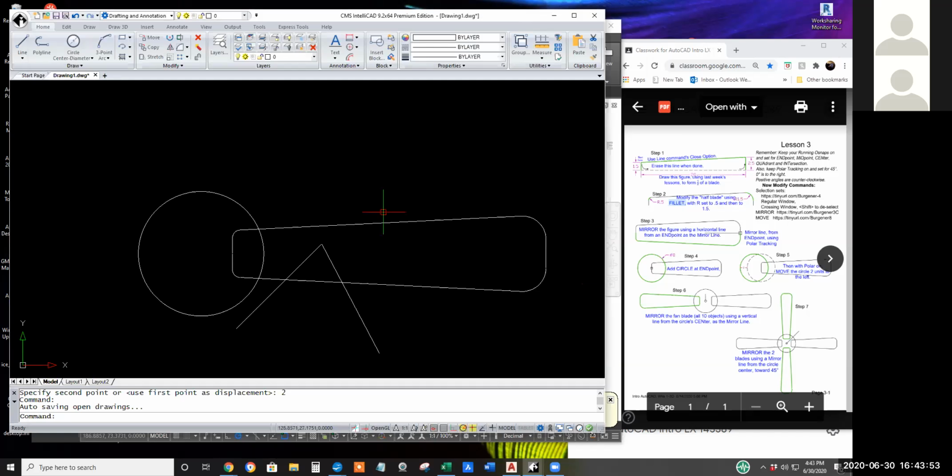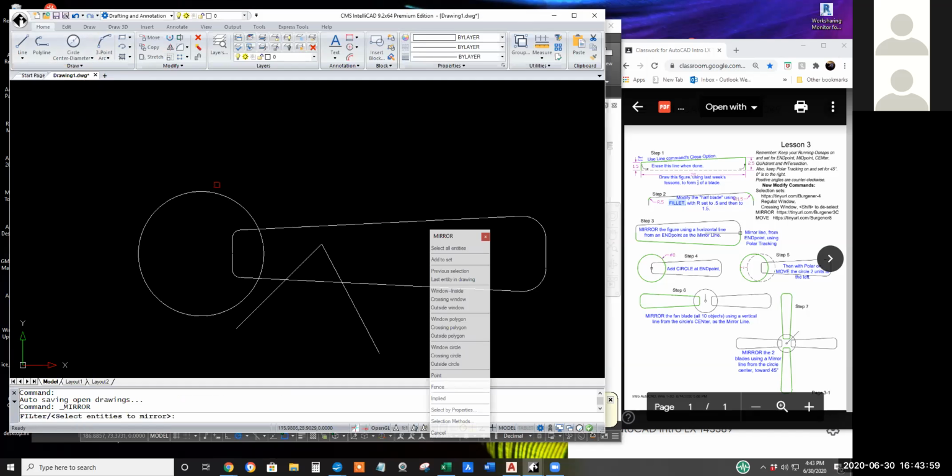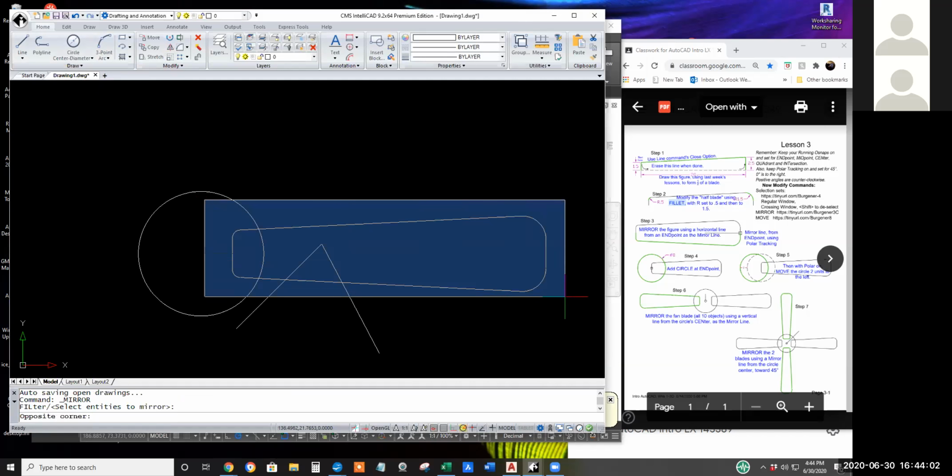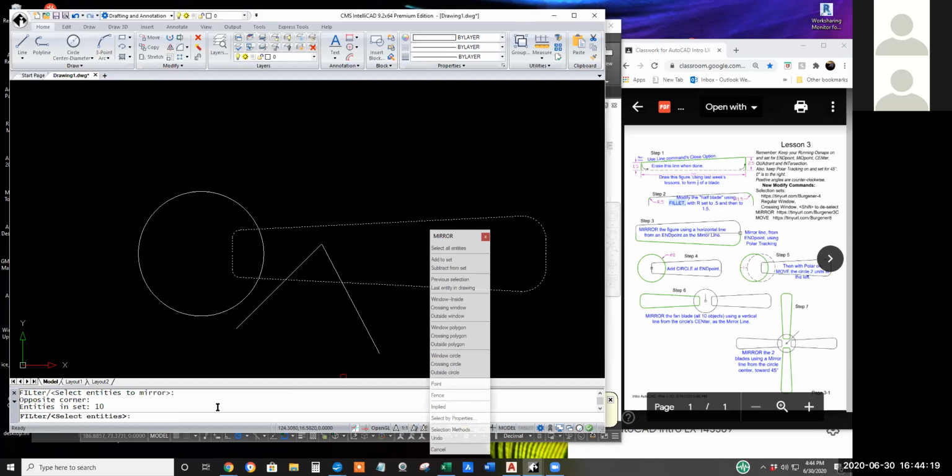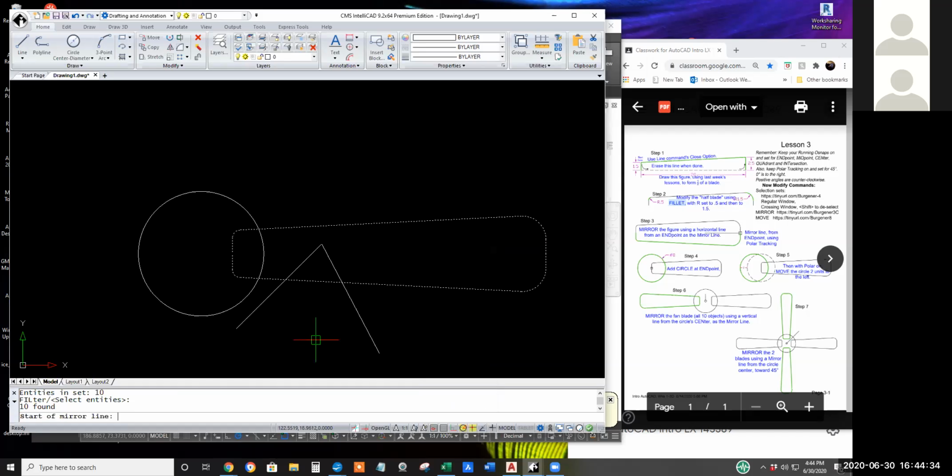Now the IntelliCAD flavor of doing CAD. I'll click the mirror icon. I'll select the blade. I believe I can select the 10 objects with a simple regular window here. The diagonals are hanging in and out of the window, so they will not be selected. I got the 10 objects selected. That's no more and no less than I want to operate on. I'll hit enter to tell IntelliCAD I'm finished with my selection set. Please proceed with the modify command.